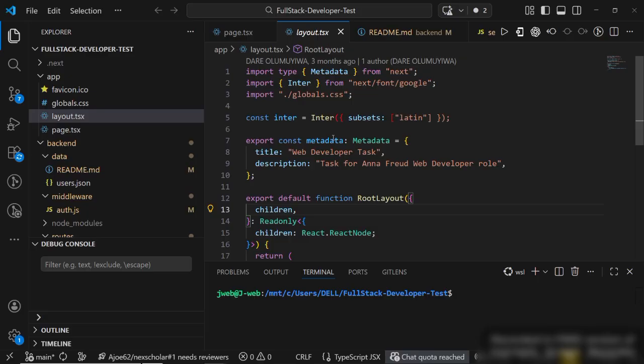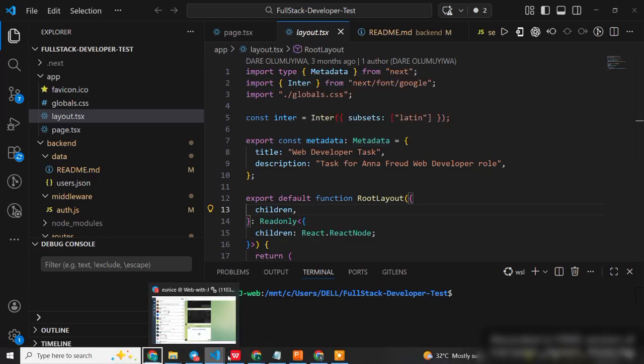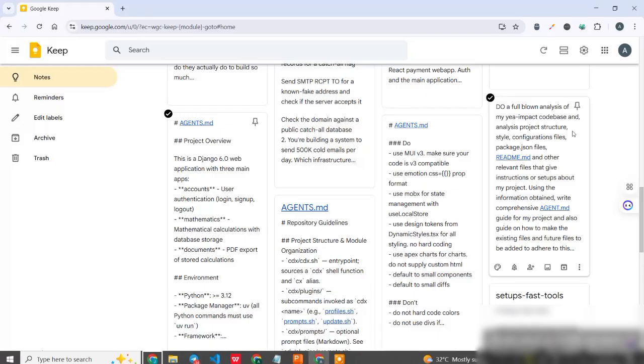Right here, you may want to ask, okay, I already have a code base I'm working on. I don't have an agent.md at all, at the root or anywhere in the code base. How do I add an agent.md file in a project that's already running? It's very simple. I'm going to give you the prompt you can use to create an agent.md in your project that you already have right here.